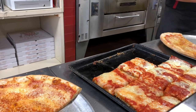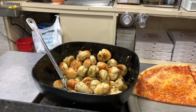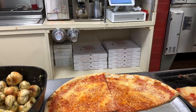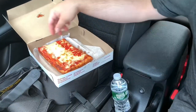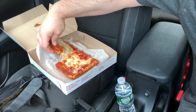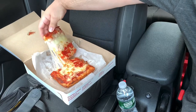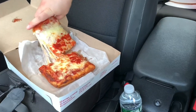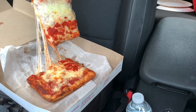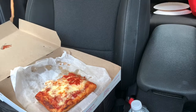You ain't getting no baked ziti or Caesar salad on this pizza. You want some toppings — pepperoni and sausage? Fine. But all they sell is plain. It's a type of pizza that's very unique and specific to this very small part of Bensonhurst, Brooklyn and Bay Ridge. The Sicilians out here taste very differently than the Sicilians in Manhattan. They have their own unique flavor. Look at that beautiful stretch, guys. Not too bad. Not too messy. Pretty tight for a Sicilian pizza — not too floppy, nice and tight.